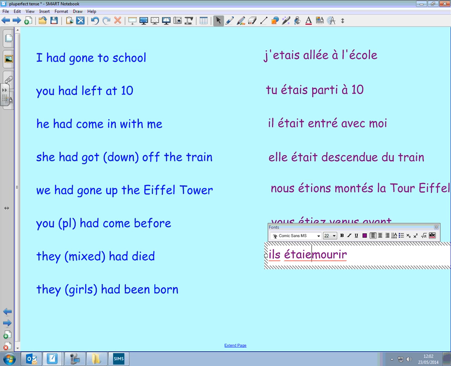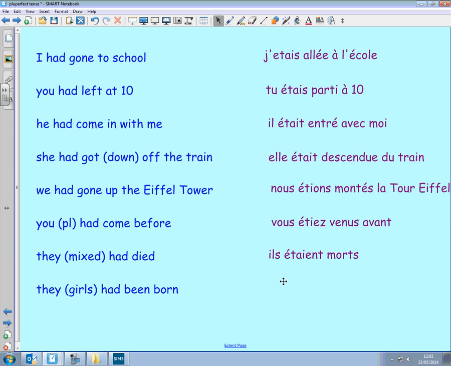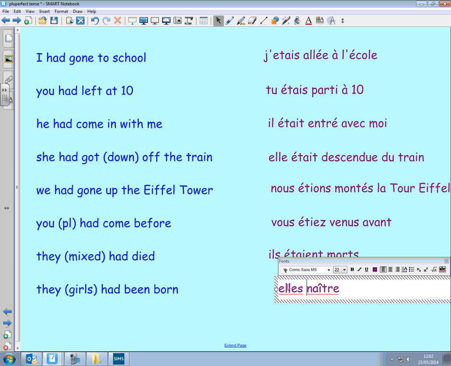Ils étaient, past participle is mort. We know it's mixed, so we don't need an E, but we do need an S. They had been born. So, elles étaient. Past participle is né. We know it's a group of girls. We know it's plural. Fantastic.